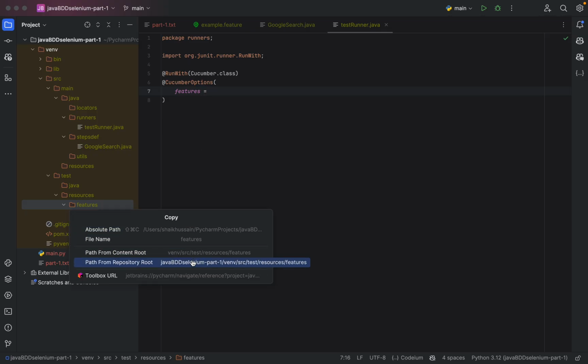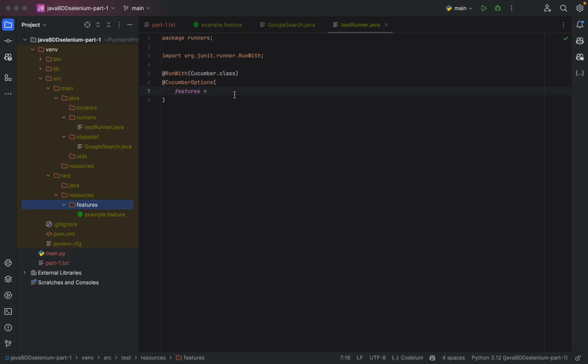Copy src here. Correct. Here is the features. So let me, it should be in between double quotes. Okay. So here we have given the feature files path.